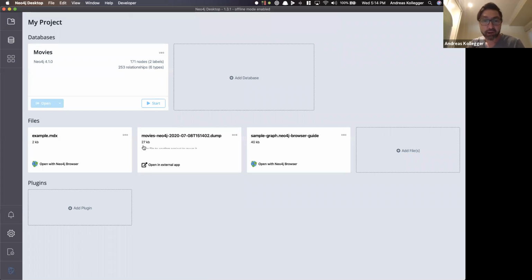So I've just created this dump file though, and you can see we've given it a name, named after the DBMS that it came from and the database in that DBMS, and then we encoded a timestamp into the name as well. So it's pretty easy to identify what this was about.